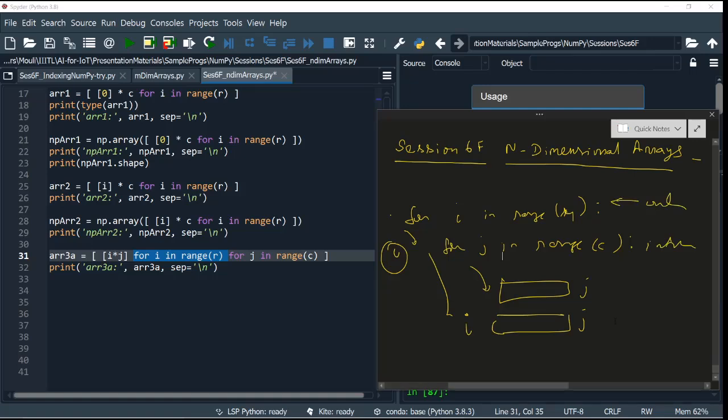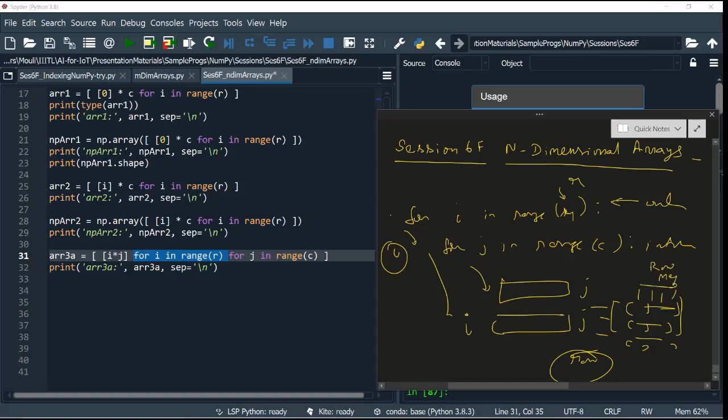Now, if you want to create a two-dimensional array like this, this is the number of columns and this is the number of rows. So which one of these should be here, R or C? Normally when we are creating elements in a two-dimensional array, we fill the column first because this is row major.